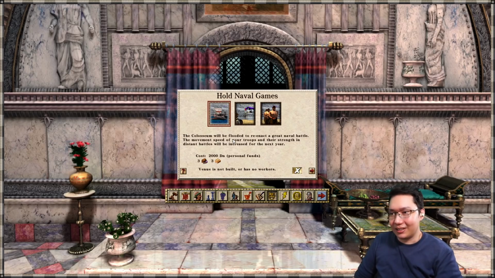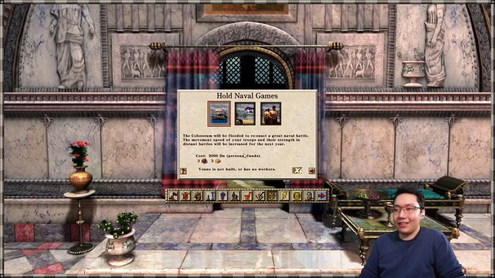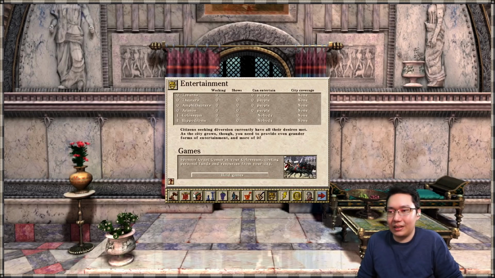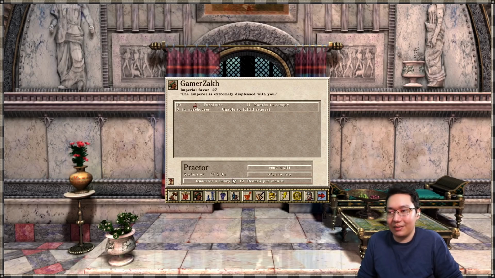Holding naval games. The Colosseum will be flooded to reenact a great naval battle. The movement speed of your troops and their strength in distant battles will be increased for the next year. And it costs 2,000 of personal funds. Not of your city funds, of personal funds. And 3 wine and 3 timber. So this adds a whole other use for personal funds. Right? So it's not that at the beginning you don't need to have money for gifts or anything. You actually want to build up your personal funds.